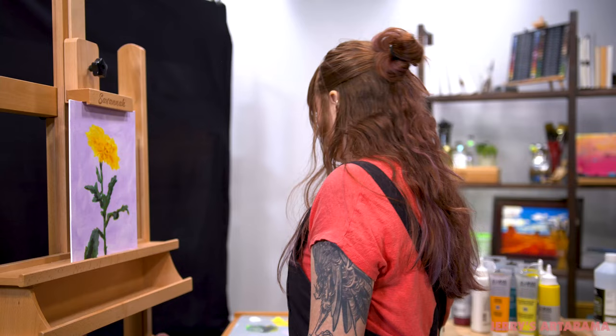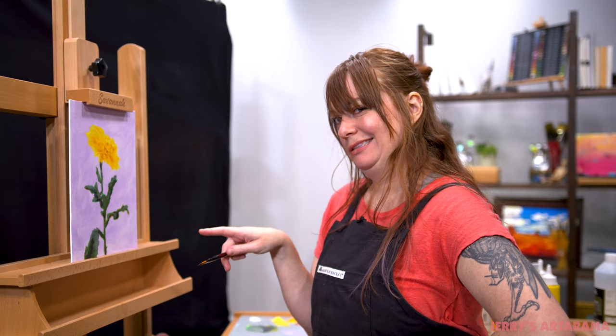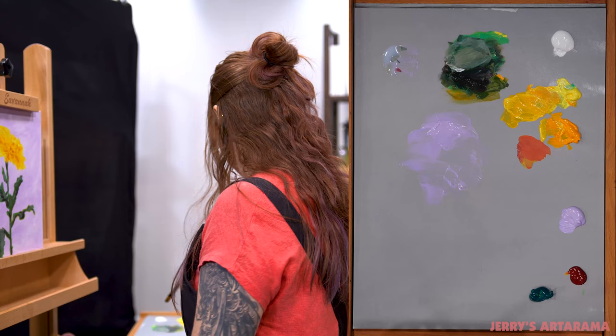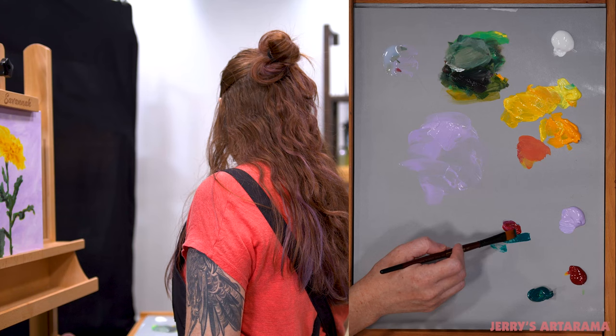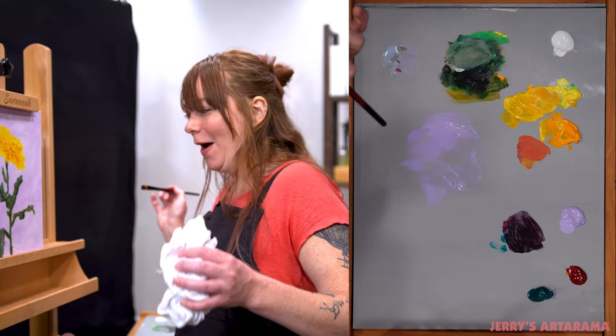So, I love the lavender, but I think I need to darken the background just a little bit. But I don't have a darker purple, but fear not. I have that phthalo viridian and alizarin crimson. And if you put more alizarin crimson in than the phthalo, you get a purple. And it's so pretty.